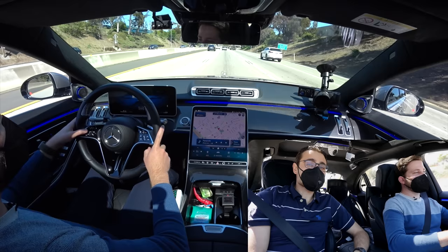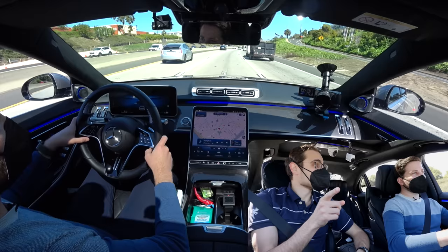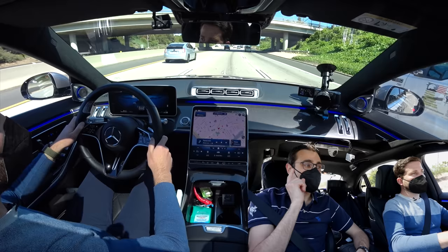Now we're driving the Mercedes S-Class with the Level 3 autonomous driving features. We're joined by Lucas Bolster, a development engineer for the self-driving functions here at Mercedes. We've picked the US highways today because this will probably be one of the major use cases. What is this car capable of at this moment and at this stage?